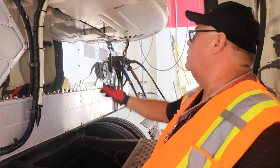There, that's a complete pre-trip on your trailer. That'll keep you away from the DOT. Probably, hopefully, keep you out of the shop for a lot of time, and it's going to keep you from getting a phone call from me.